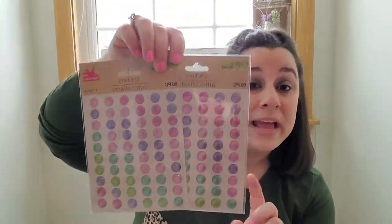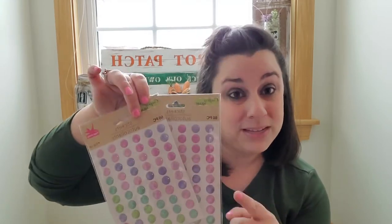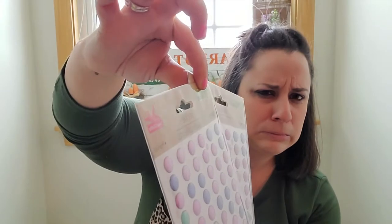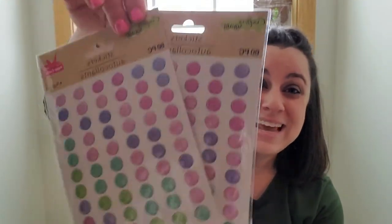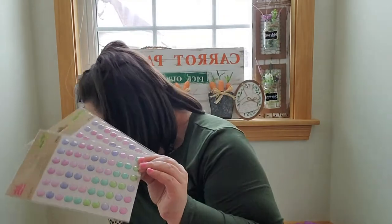Next I got these stickers. A huge thing on YouTube right now is getting these stickers, putting them on a vase or something like that, painting over it, and then you have a high-end piece. So if you see these, pick them up — I'm going to incorporate these, and you can also find a ton of YouTube videos making really high-end amazing pieces with them. They are 3D and they come in all kinds of different sizes and colors. These are in the crafter square section right where all the stickers and stencils are, so pick these up for sure!